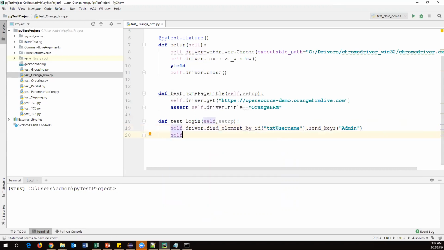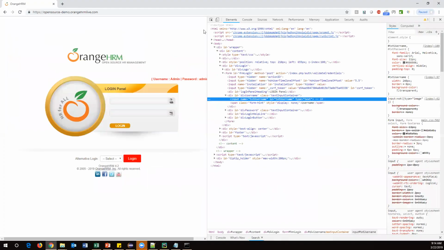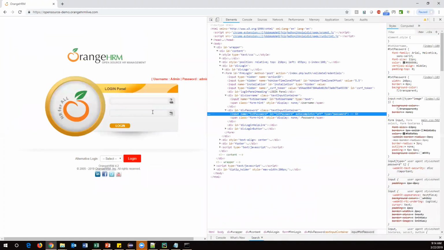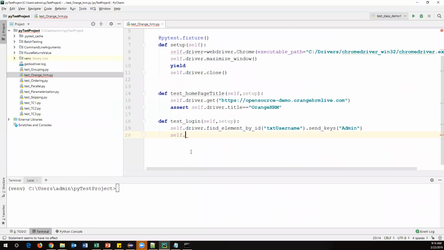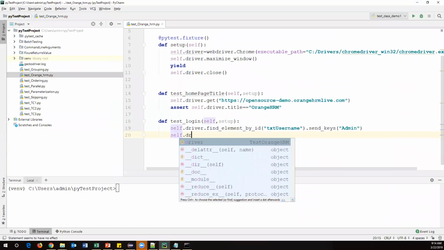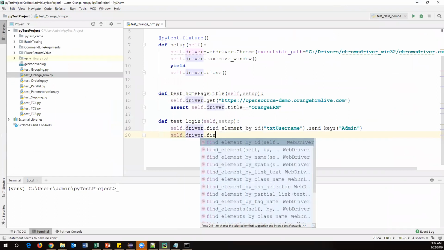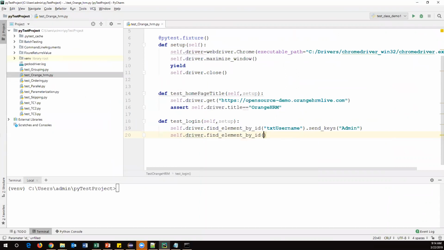Similarly, self.driver can identify one more element. Let's identify this one, and the ID is password. Capture this ID. Now here self.driver.find_element_by_id, and again one more ID, .send_keys of admin123. So this is my password.